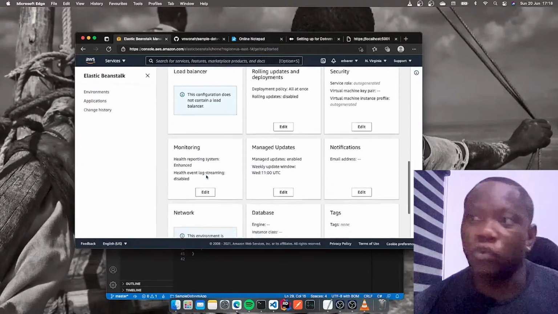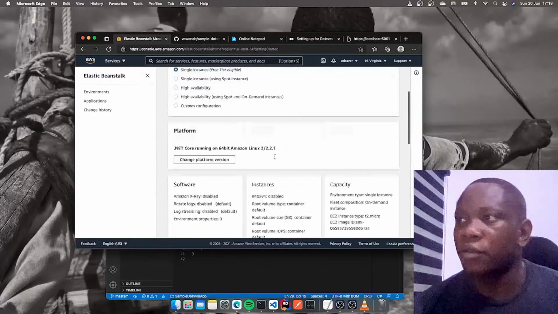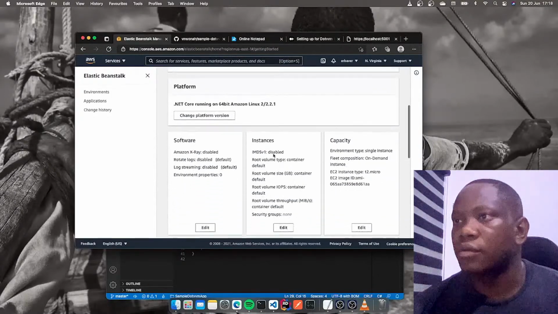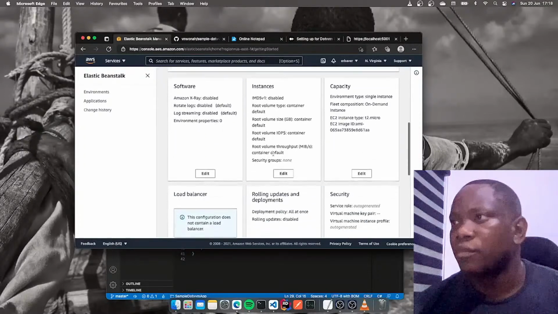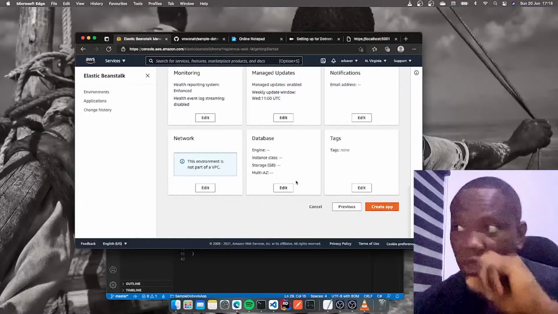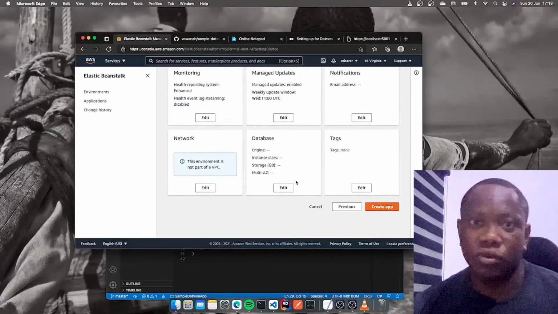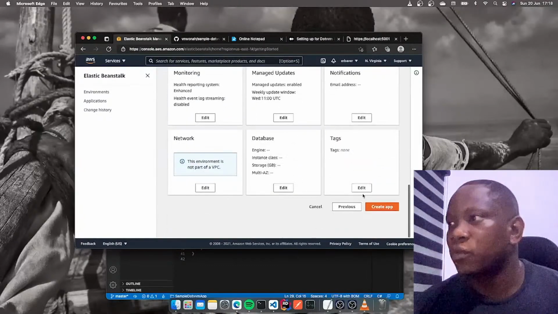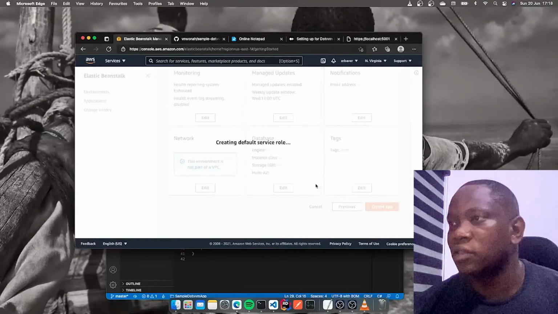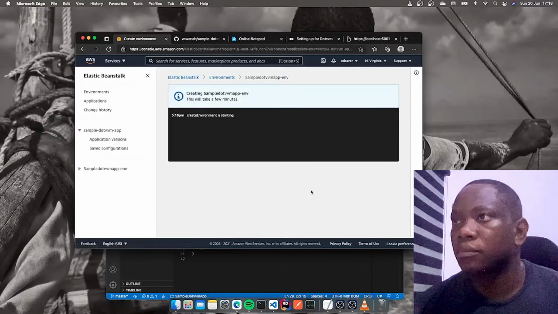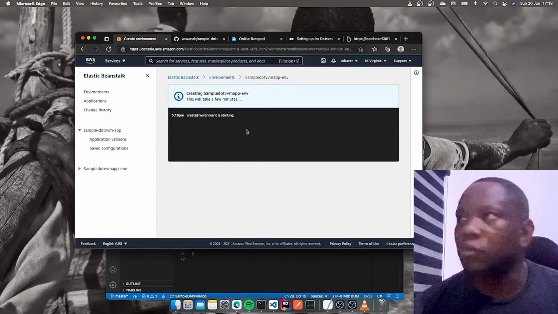You can configure a load balancer, but these are settings you would want to use for maybe a production instance or a more involved deployment. But for now, we'll just take all the defaults, and I'm going to go ahead and say create app. And I'm going to let this run for a while.